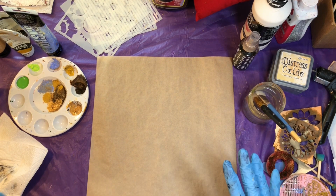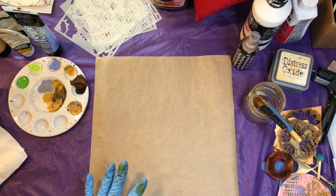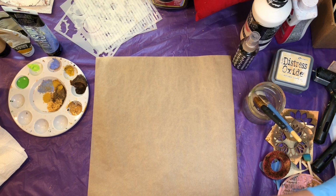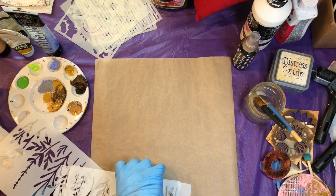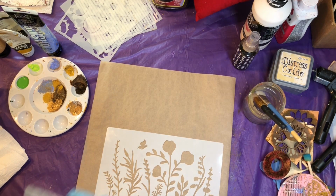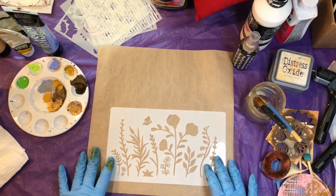And yeah, there's just so many different options you could do with these, and they're really fun. Okay, now I want to show you guys if you want to just do some fun stenciling with these, they are great. So you can do like a field of flowers down below here.